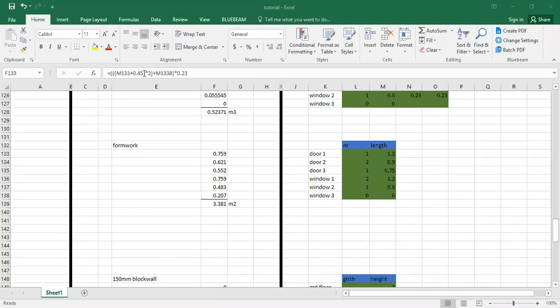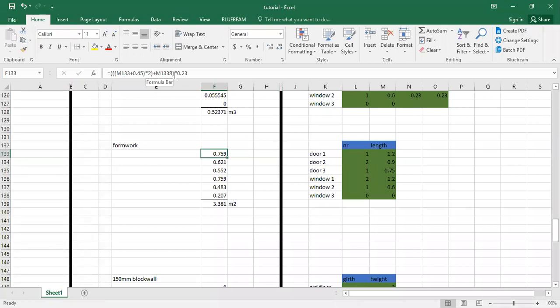Can you see my concept properly? Yeah, I can see it now. The first one, the M1331 is the cell which has the length. We added the two extensions to it, which is 0.45, which is still a meter. Then the times 2 is the two sides, which are the same length, front and back. Then we now added under to it, which is the 1.2 without the extension.